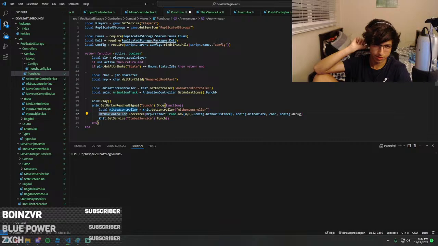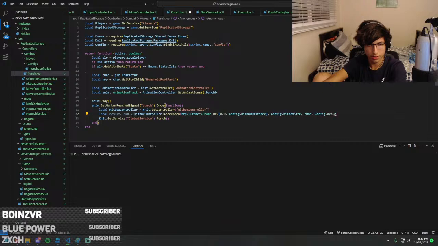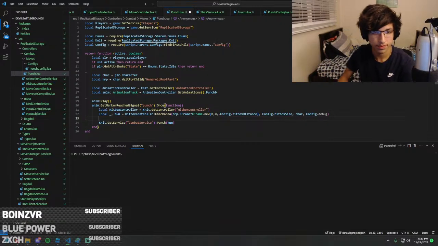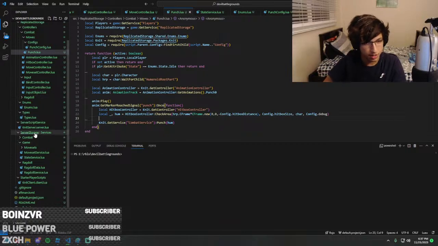Oh yeah, this returns something. We could do result humanoid, so you could do punch humanoid. There we go. And then that sends it to combat service.